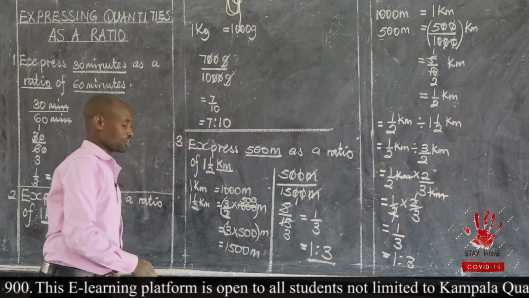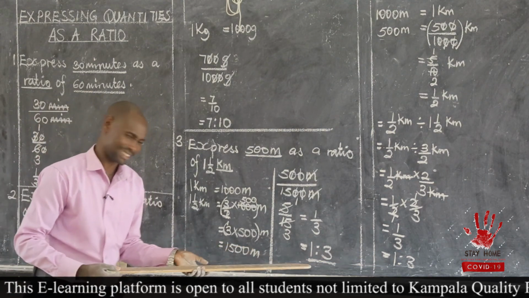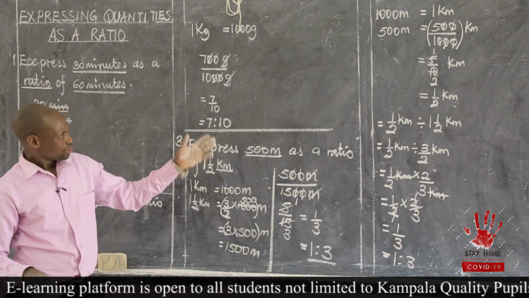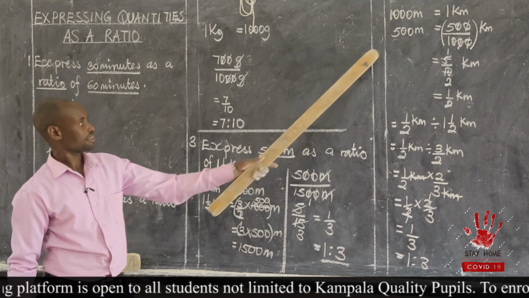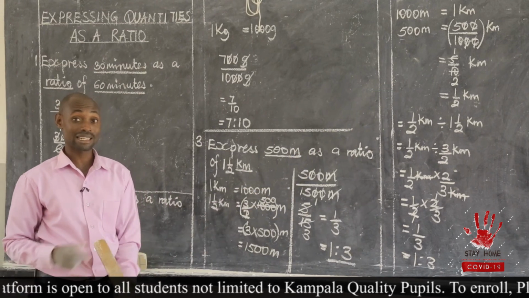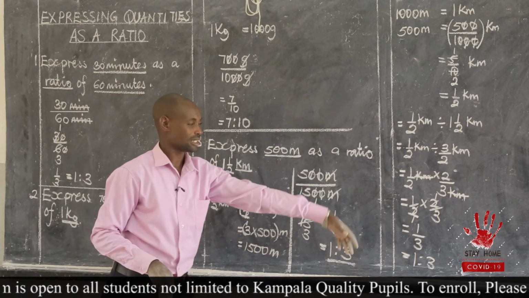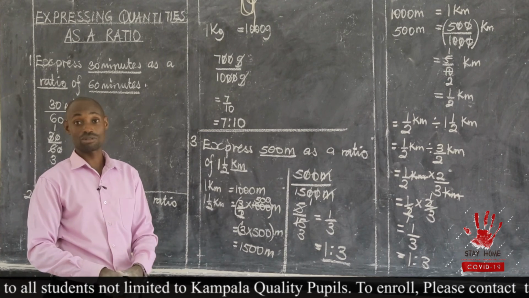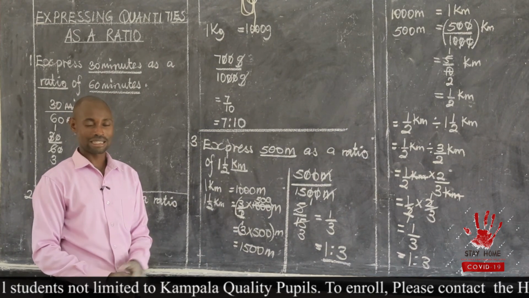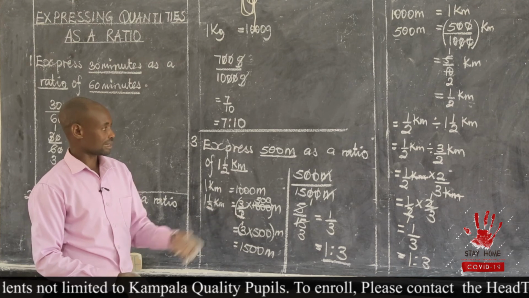Compare. Have we got the same answers? Yes. But who has written a lot? The one who chose to convert 500 meters to kilometers has written a lot. But in mathematics, we don't mind about how much you have written, as long as you have followed through all the steps correctly. We mark the answers.